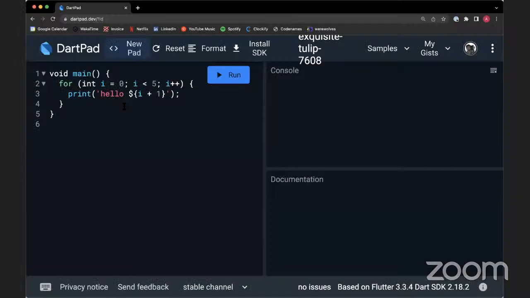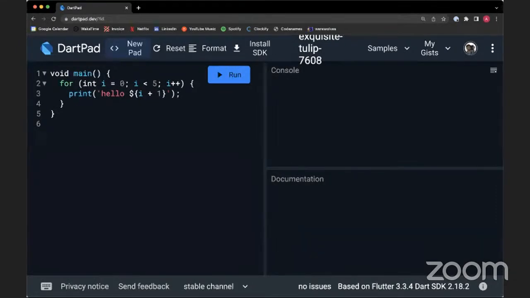Let me quickly find the tab and share. Okay, so here I already created a new pad, just so that we could go through, anyway.